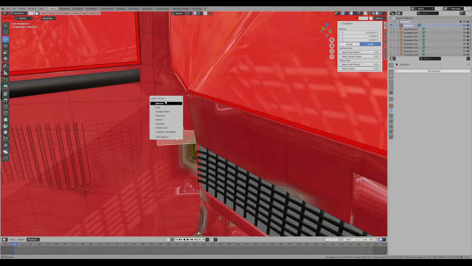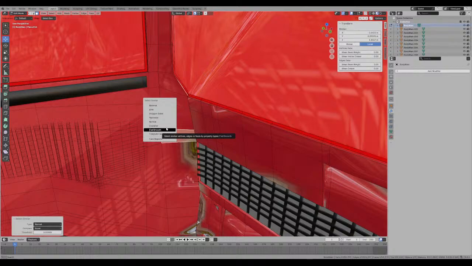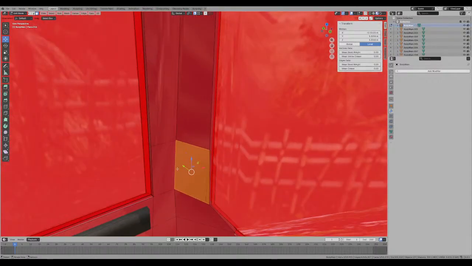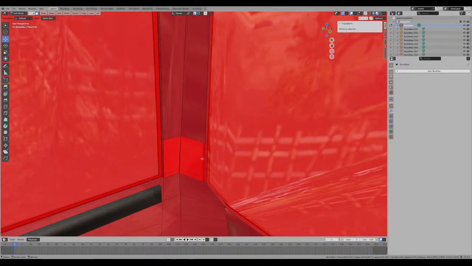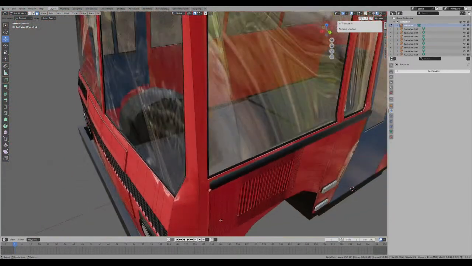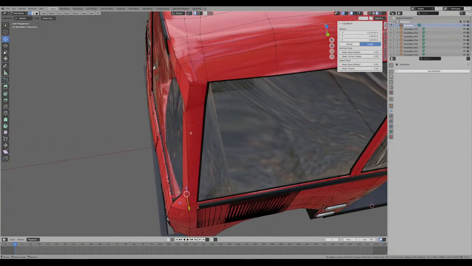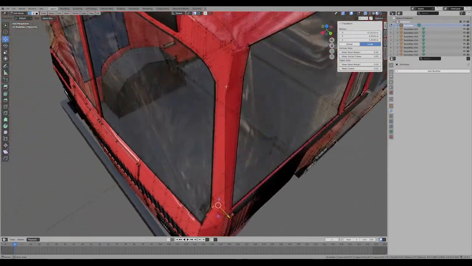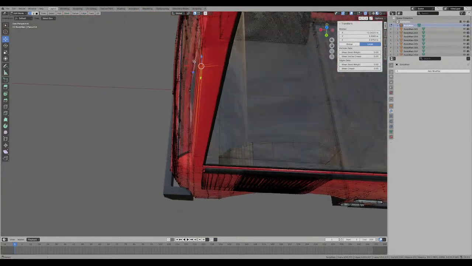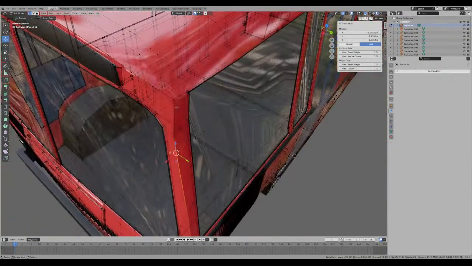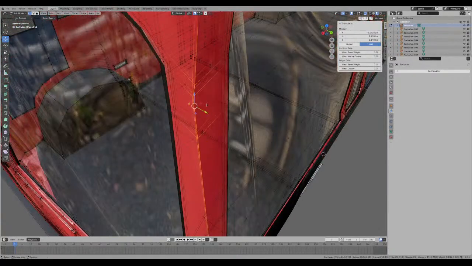Let me think here. Effectively what we need is kind of the X-ray view and kind of know when we select these 2 points, which is what we were originally trying to do, that we're definitely selecting the inside points as well to move.